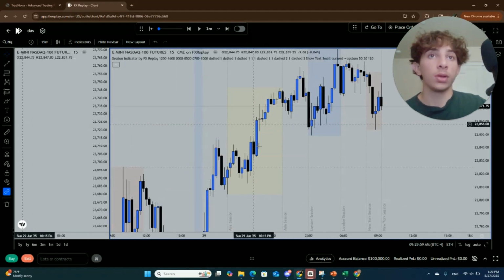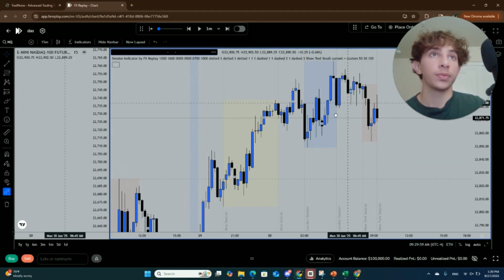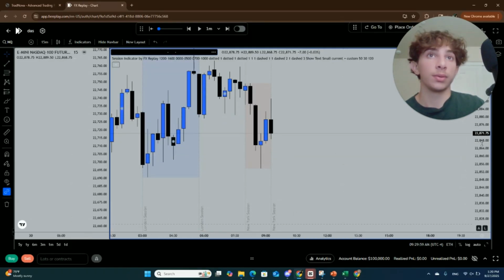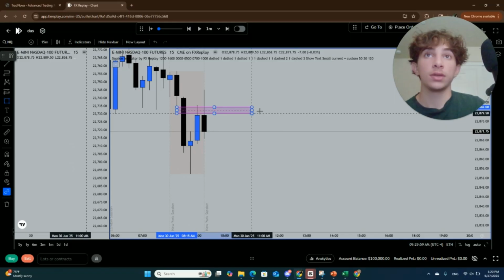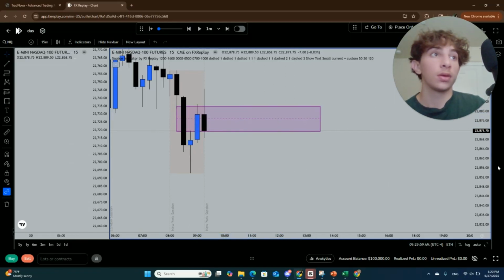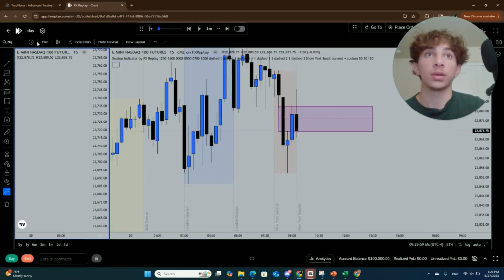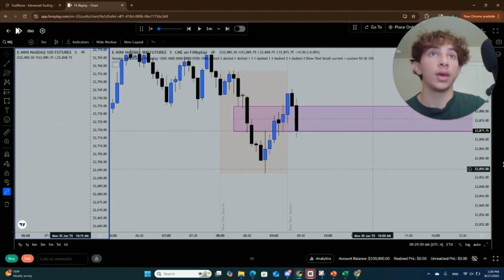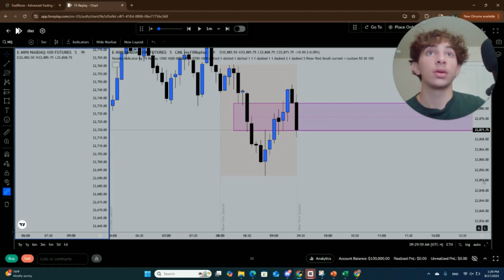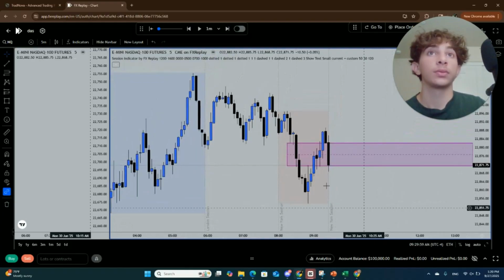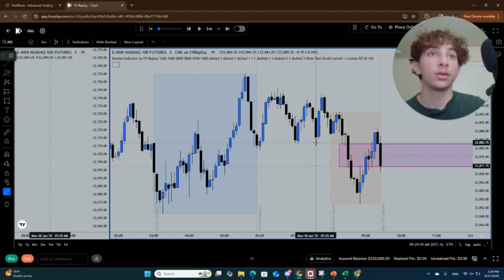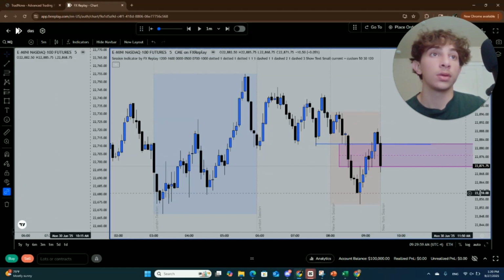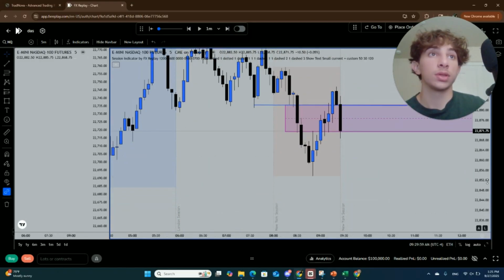So, when we're looking at the model right here, what do we see? First, manipulation, a liquidity sweep. Next, we see that market is tapping into this 15-minute fair value gap. We're expecting market to displace below that, which looks like it's about to do. All right, so we can see that we have market displacing below these as well. Overall order flow, we beat the PXL. Perfect. And we're just expecting order flow to go towards the dump right now.